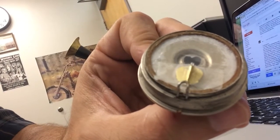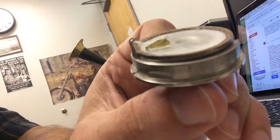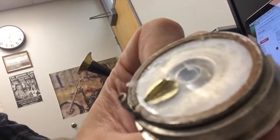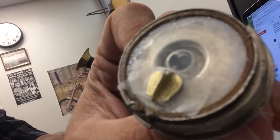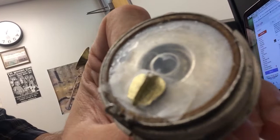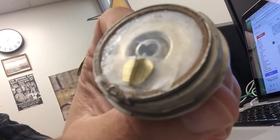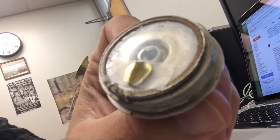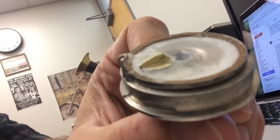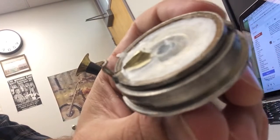The stylus is the original stylus from the recorder, but the angle of the stylus holder was not correct and I could not get it to record. The old diaphragm had a hole in it, which I'm not sure if that was causing it not to work or not, but I didn't want to take any more chances. So I made this diaphragm out of the bottom of a plastic cup and I made the stylus holder out of some thin brass that I bought in a sheet at a craft store.